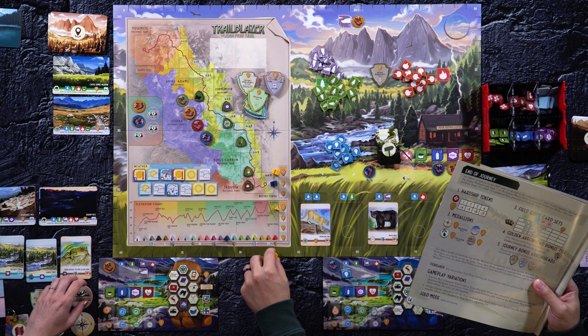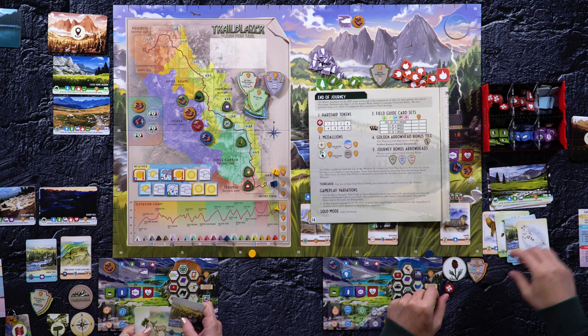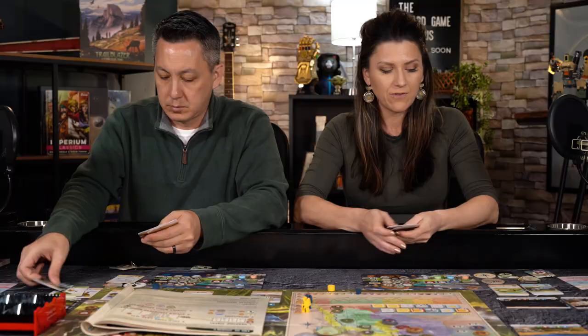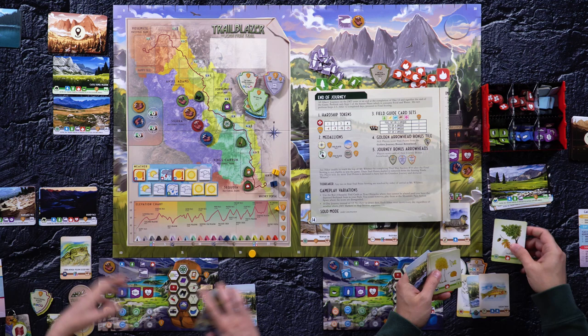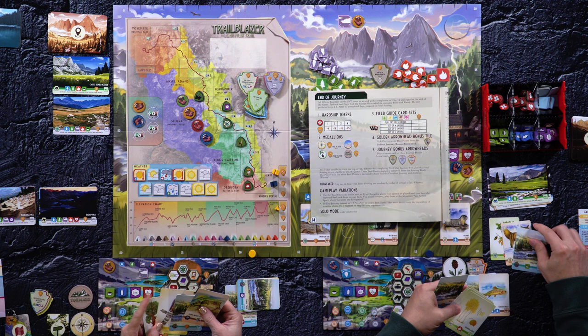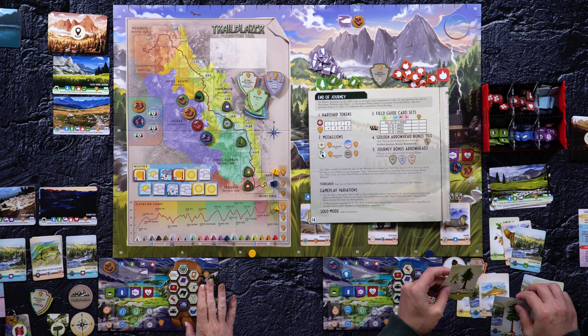Yeah. 1, 2. All right, so your field guide card sets. What do you have on that? Okay, so they are groups of 5 unique makes a set. 2, 3, 4, 5. I should have 3. 1, 2, 3, 4, 5. And 1, 2, 3, 4, 5. Yes, I have 3 sets of 5. So it's 21 points. 3 sets of 5. And there's 7 points each. Wow. All right. 21 points.